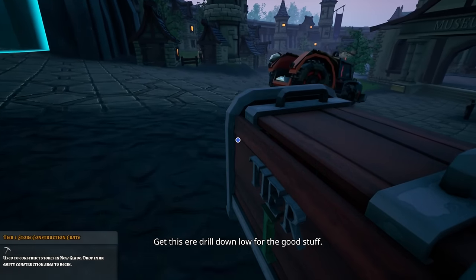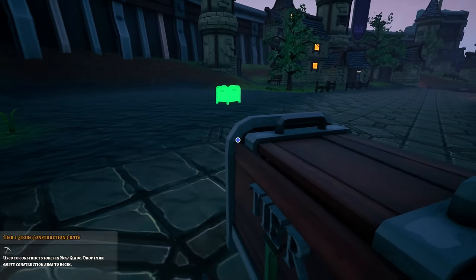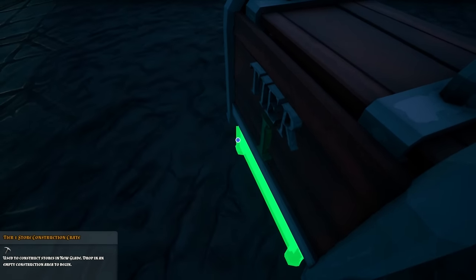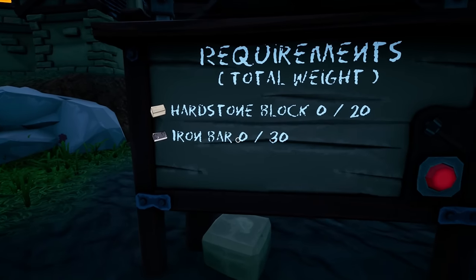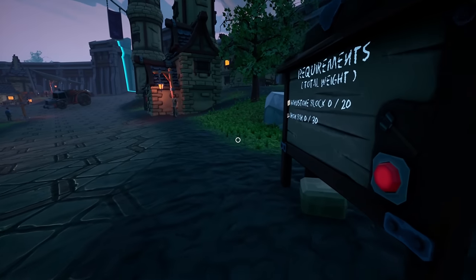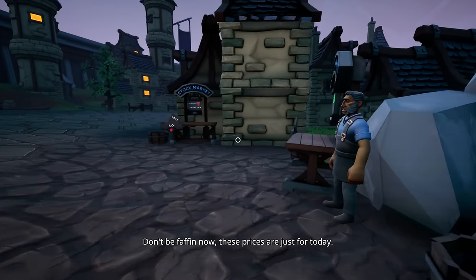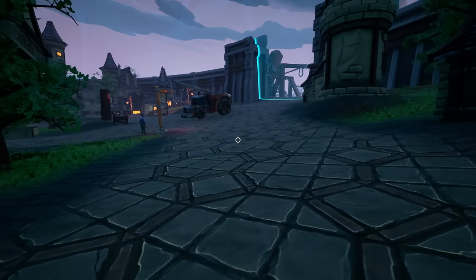Okay, so where do we put our tier one store? Tier one store, I want it close. So I guess right here. Hello there, tier one store. Used to can drop me in an empty construction site to begin. There it is. Requirements. Oh no. Hearthstone block and iron bar. We have to build the stuff. Oh, we could sell. Oh, we can't quite sell raw materials here. Okay, because there's no jewelry.